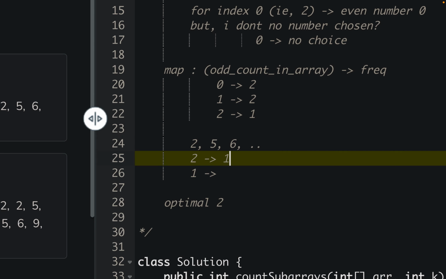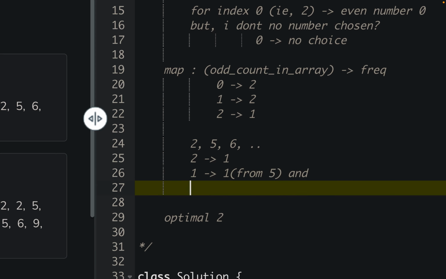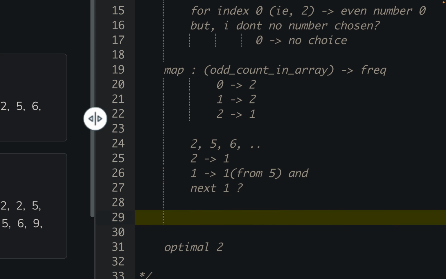This point. So you'll ask me that hey, the count of 5 was 1. This contributed from 5, and I wanted to have next one. Can I get next one? Yes, you can get next one with the help of 9, which is next yet to come, and that's the reason I would increment that as well.